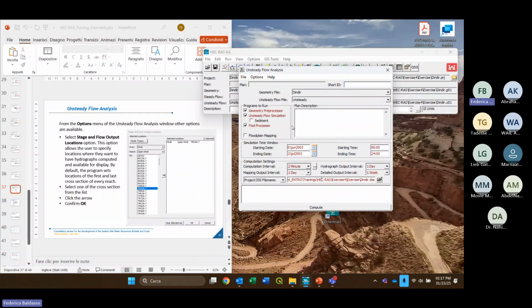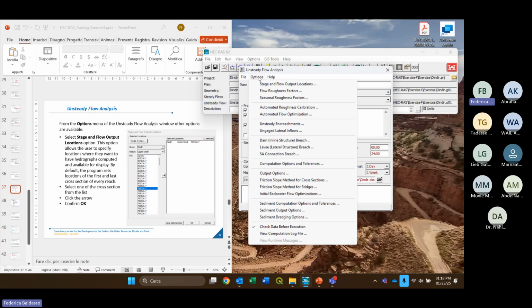Because by default, stage and flow output will be computed and shown in the output results only for the first and the last cross section, or where some structures, inline structures, are located. But if you want to check the results in other cross sections along the river, you have to specify which locations.